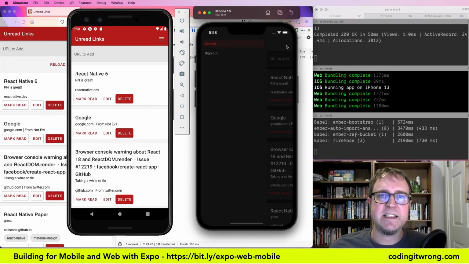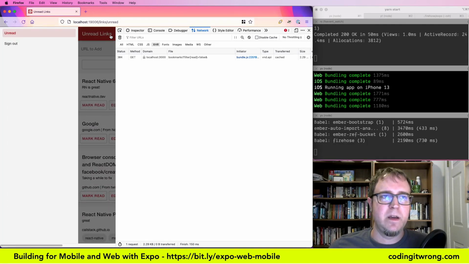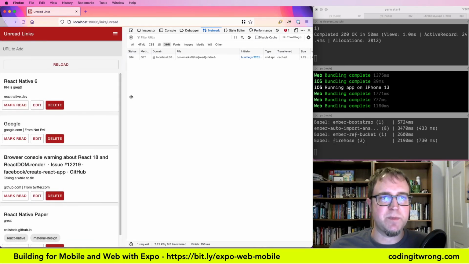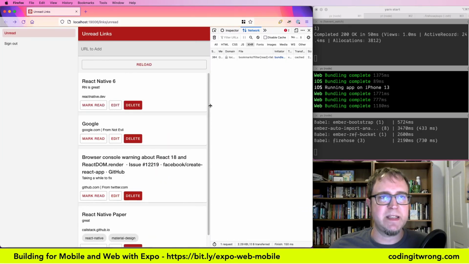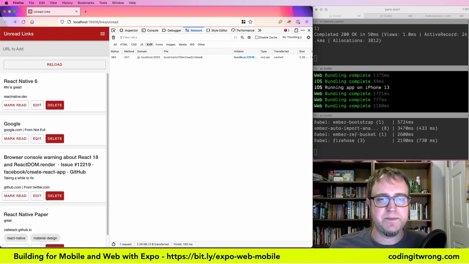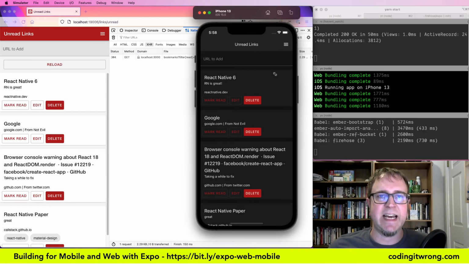We have this nice side navigation using React Navigation. It integrates great with React Native Paper. It looks good. We actually get some responsive design to the sidebar, where on wider width it's there and fixed permanently, and on smaller widths it's narrower. Currently we only have 2 navigation items, unread and sign out. But once the full application is built out, there will be a read links page, there will be a tags page where we can see the list of the tags and get to them there, and we're good to go.